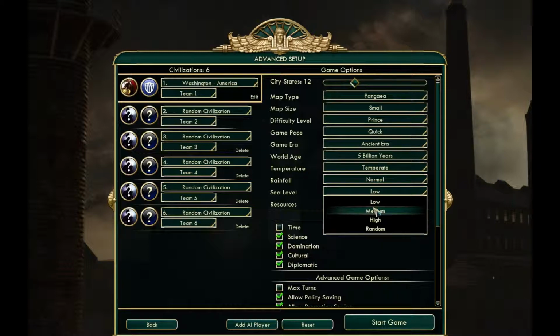Sea level, this basically is how big the continents are. I'm playing on low sea level just to complement the Pangea because, again, the AI does terribly when there's a lot of water. So the less water there is, the more challenging it's going to be. But you can play with high and it'll make more water, less land, essentially. Bigger oceans.